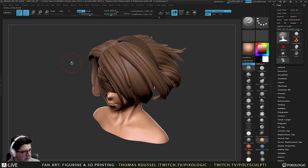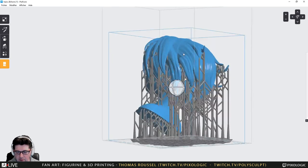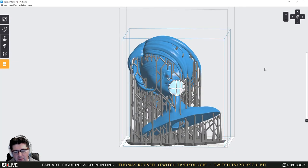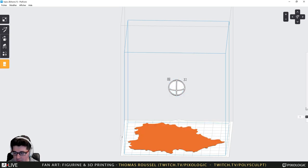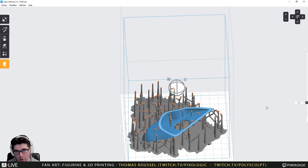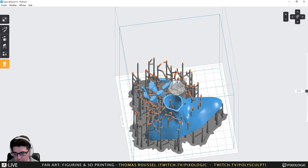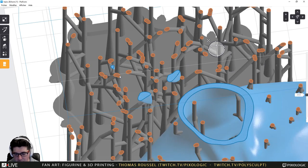And then about the software, this is the second part about 3D printing before switching to the sculpting aspect. This is what you have in the software. Then you need most of this support. And even if I remove some support or add some support on areas, it's quite a lot. You have on the side this slider which shows you how your model is growing during the printing process. You can also use the page up, page down keys on your keyboard to move from one layer to another layer. Then you can monitor and see where it's growing. Let me zoom in a little bit. You see where it's growing.